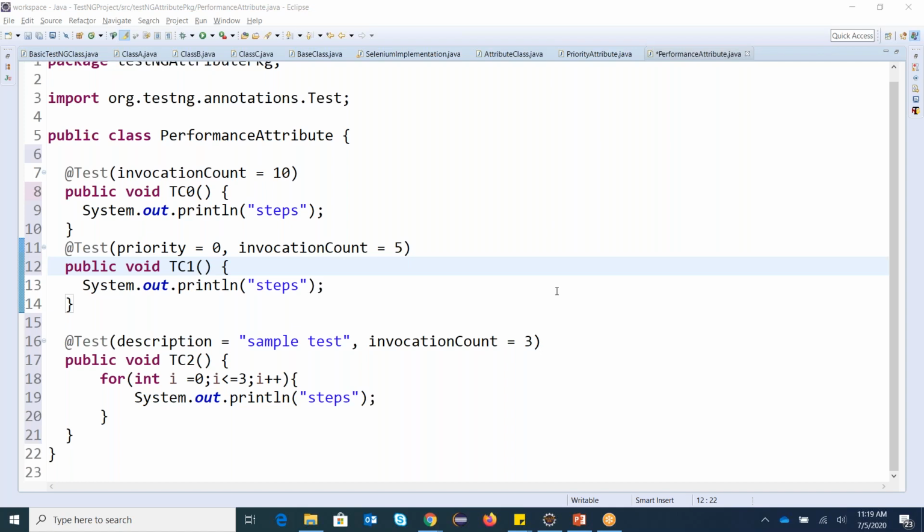Swapnil said 12 times. Swapnil, no, I need the answer of how many times. Somebody said TC0, 1, 2. Umang and Ankit, I want how many times. Okay, Kapil says test case 0, 10, 1, 5, and 2, 9. So 9, 5, 14, and 10, 24. Somebody says 15, 15, 18. Krishna 18. Amrut, Mani 15. Nitesh 21. Akshay 19. Then Akshay Shinde is again 18.